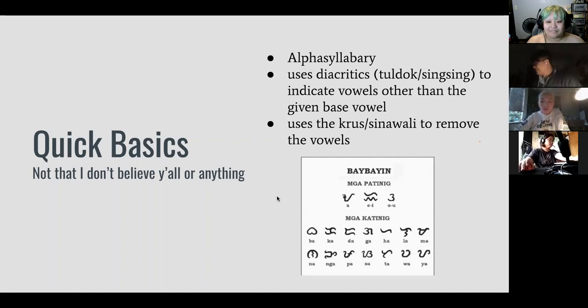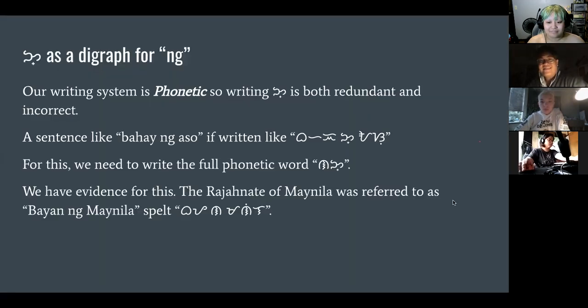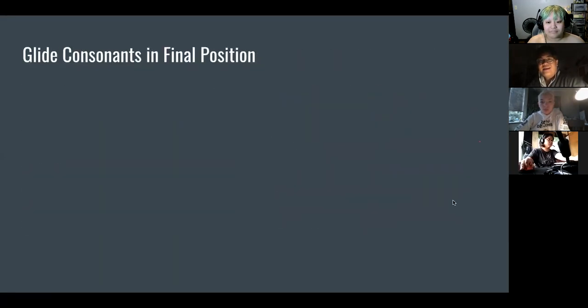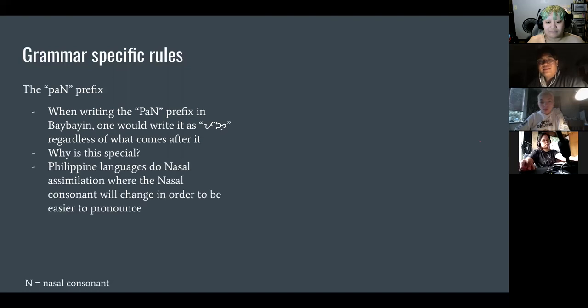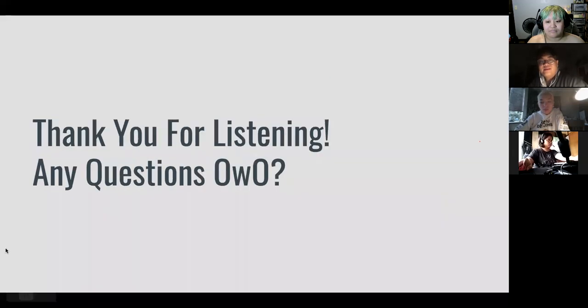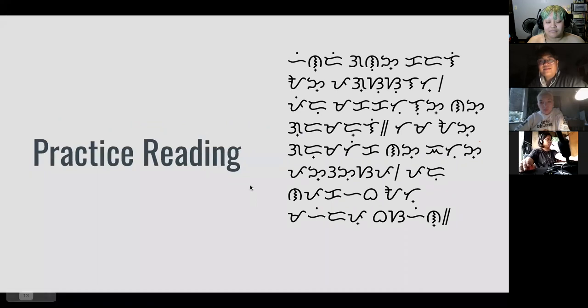So yeah, I think we're done here. I'm going to do a lesson with more native speaker stuff, and then we can actually practice reading and writing and prose and text. And when we do the Tagalog and minority language classes, we will include the examples in Baybayin so people can learn it alongside learning the language. So yeah, I think that's good.